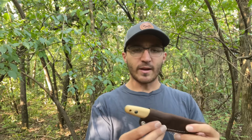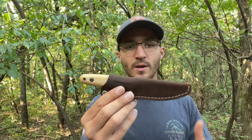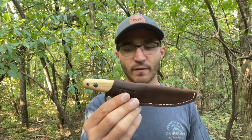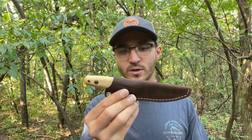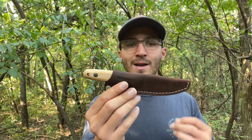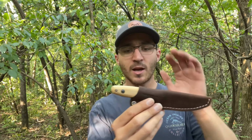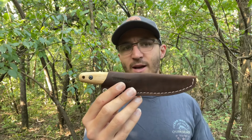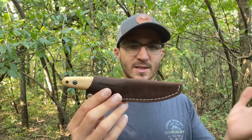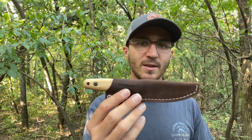Do I think this knife is worth it? Yeah, definitely. I think if this is filling the niche that you want in a fixed blade, definitely go for it. I think they do some great work and it supports an awesome company that's bringing a lot of really cool camping, adventuring, and outdoor tools to the market. So yeah, $25-$30, not too bad. You will have to pay shipping on there, I think, unless they run a special for free shipping. But yeah, overall, I would highly recommend this knife.